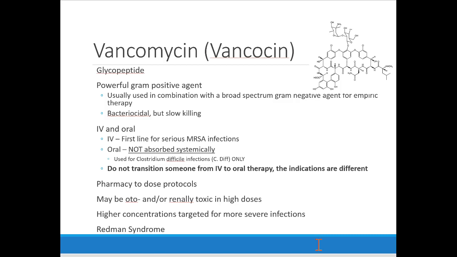And then Vanco has a notorious side effect called red man syndrome, which is sort of like an allergic reaction, but not quite. It's not a full hypersensitivity reaction, and you can retry people if they've had red man syndrome. So actually, when we give Vanco, what happens is their upper body, face, and neck, and upper extremities kind of turn bright red. What you do is you turn down the rate of the Vanco infusion. If that doesn't help, you give them some Benadryl. If that doesn't help, you might try something else, or you stop the infusion for a certain amount of time, then maybe try it again. But it's kind of a weird reaction. I've seen it occur a few times, but it's not super common. Certainly notorious with Vanco, though.